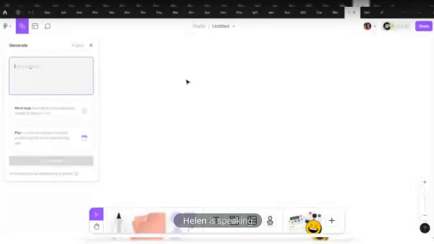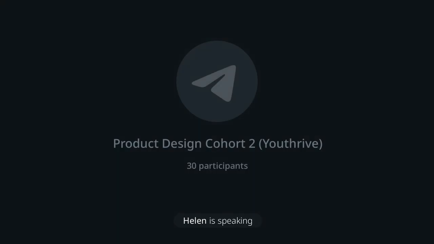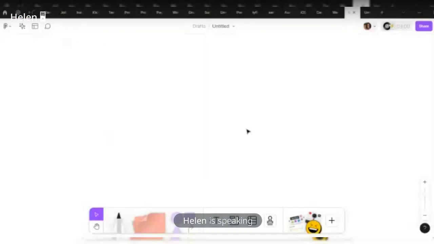You want to generate a flowchart, or a mind map, or you want AI to help you generate pain points for the event app that we're trying to build. So you can tell AI to help you do that. But for now, we're not going to tell AI to help us do anything. We're going to learn on our own before we can tell AI to help us generate something.